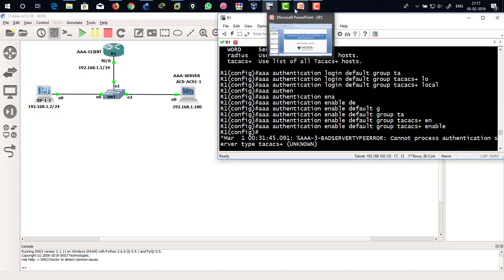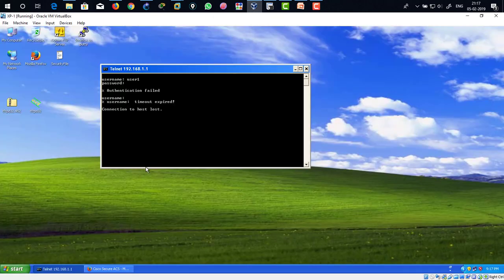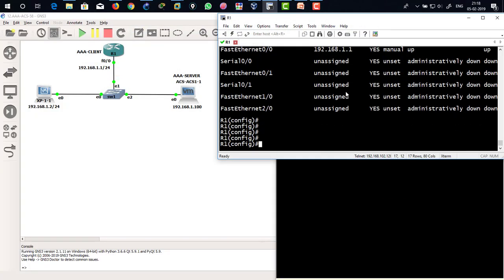So what we are going to do is, over here this is our ACS, and this is our XP. Let's create a username on the TACACS server, but before doing that, let's type in the commands for AAA authorization and AAA accounting. Let's go to the router.